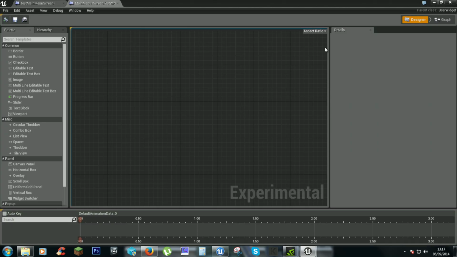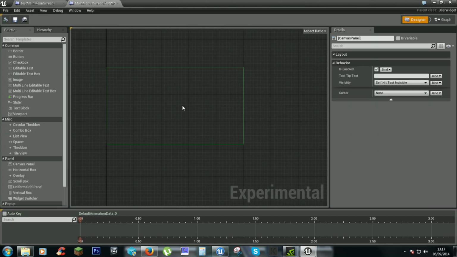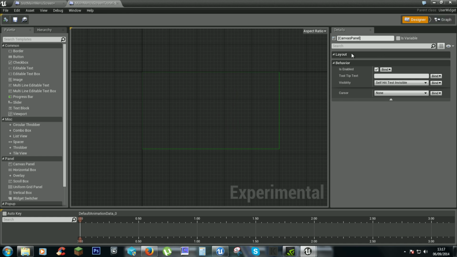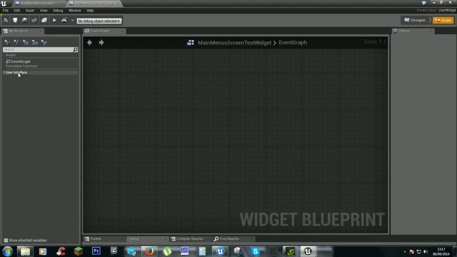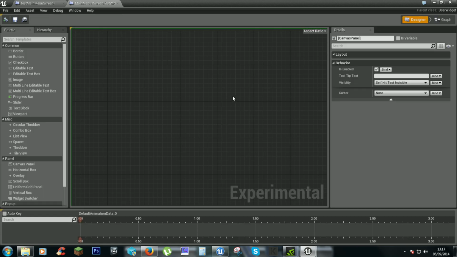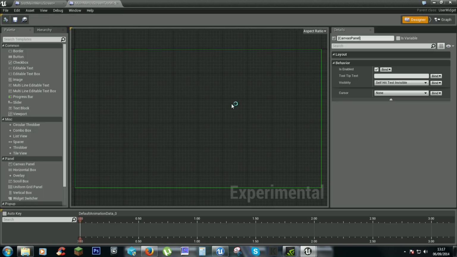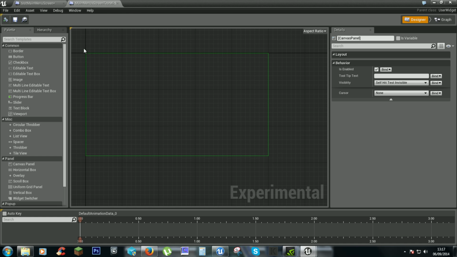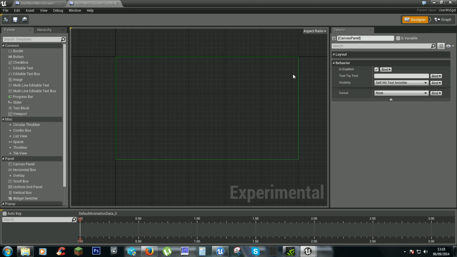When we open it up, you'll get something like this. Now this is where I'm pretty much new to it, and we have a graph which will do all the other weird stuff, but for now we just want to get something up that's basic and looks kind of like a menu.